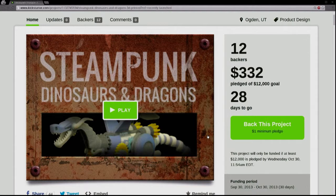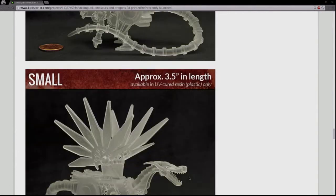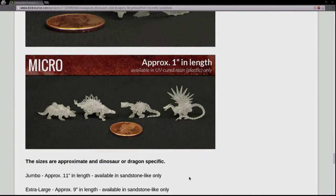Are you scrolling down to the minis and the micros? Yeah, the clear acrylic ones, I think. So they're resin, kind of plastic, totally paintable, do whatever you want with them. We can make those a lot smaller because they're not as fragile. Those 1 inch ones are just babies; they're tiny, and we put those in there because we thought these are really cool. But the people that are really into this type of thing, we've noticed, don't have $150 to grab a 9 inch one. So we put in these really small ones because we can print them that small, and they would look good sitting on top of your computer as decor, or near your TV or something.